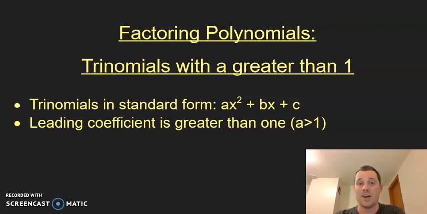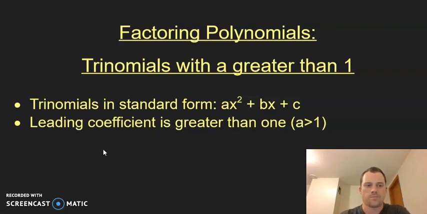In this video, we're going to talk about how to factor trinomials when our a value is greater than 1. So we should already know how to factor when a is equal to 1, but now we're putting a number in front of that x squared, and we're going to try to factor from there, which is going to be a little more difficult than just a equals 1 examples. So we should already know how to do that. If not, go back and watch that video because we have some of the same concepts here.